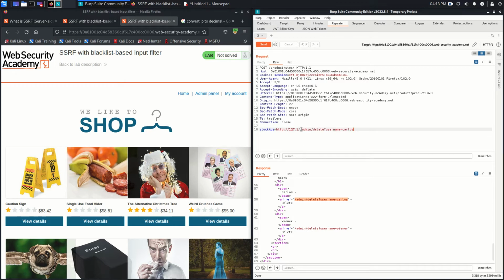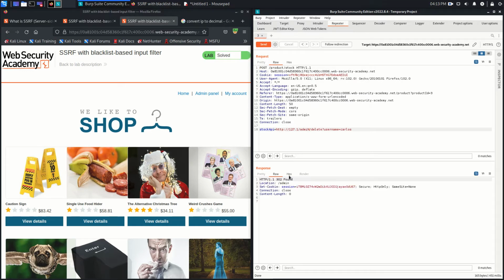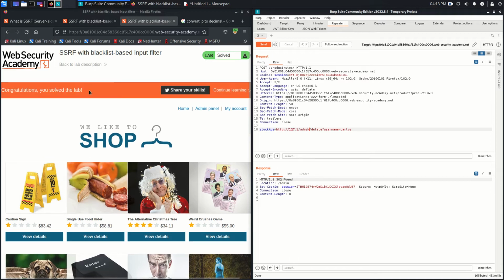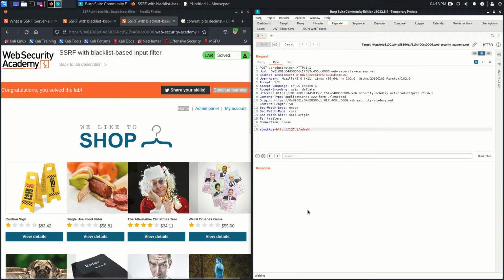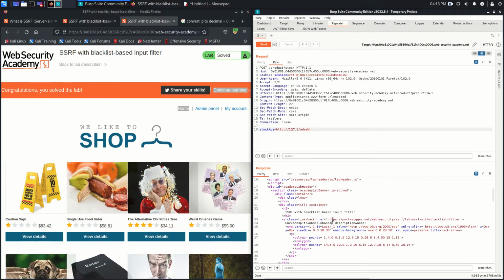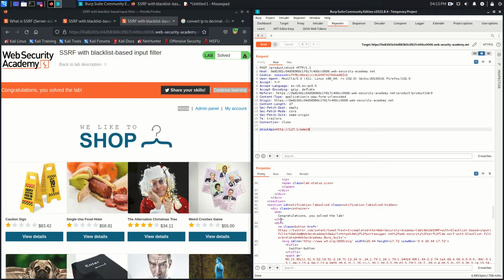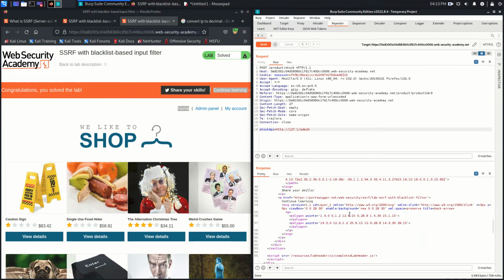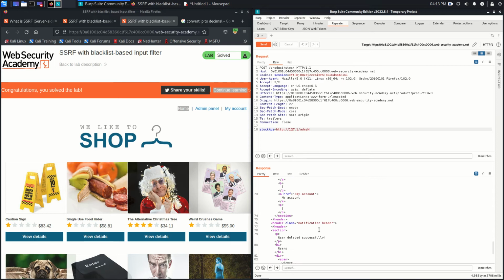Now if we again try this, it is going to block us maybe because admin is not allowed. So what I'm going to do is, let's say capital N, and send this request again. So once we send this request, 302 Found. Here you can see, congratulations, we solved the lab. Now to verify whether the user is deleted or not, go back to the admin, send the request again, and here we should get a message, congratulations, you solved the lab. So there is the message, and we also get a message, user deleted successfully. Here you go. And we now have only one user, which is winner.